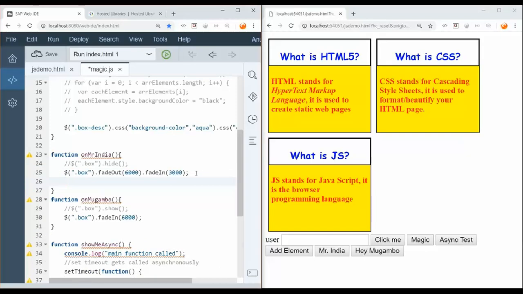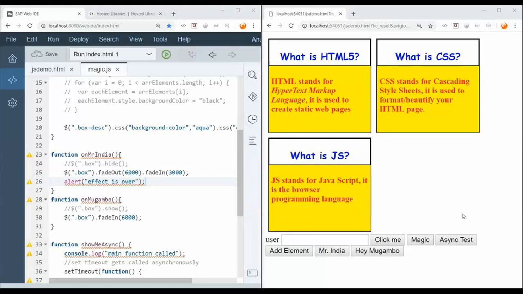So watch out. If I write a pop-up here, alert, effect is over, it's incorrect. This is a typical programmer mindset. You write one line, then you write the next line. What do you think will happen? This alert will trigger much before the effect itself gets over, because JavaScript is non-blocking IO, asynchronous processing. JavaScript calls this line. The line is still processing, 6 seconds, 3 seconds, these are not over yet. It immediately moves to the next line and shows you the pop-up. Effect is still running, it immediately shows you the pop-up.